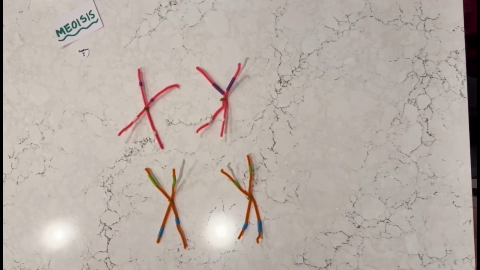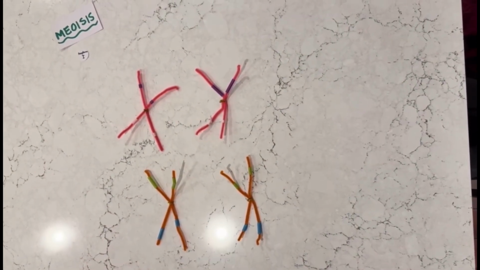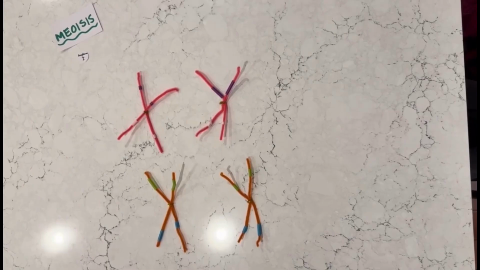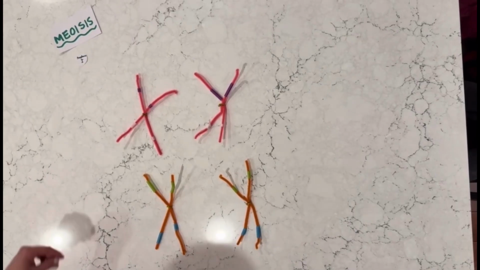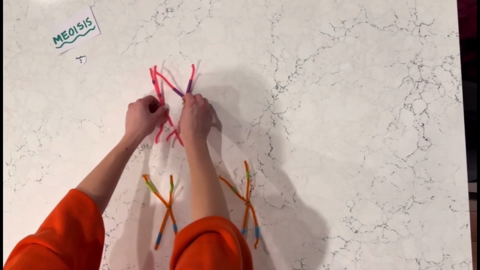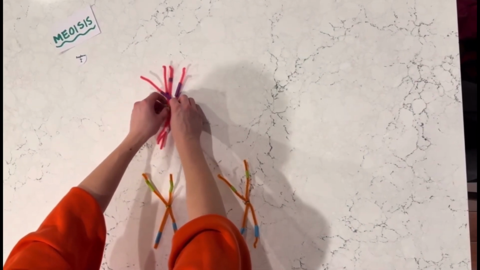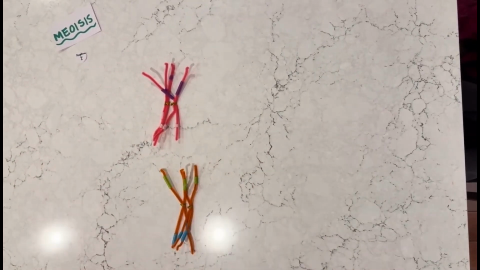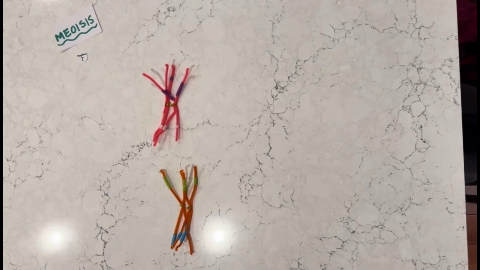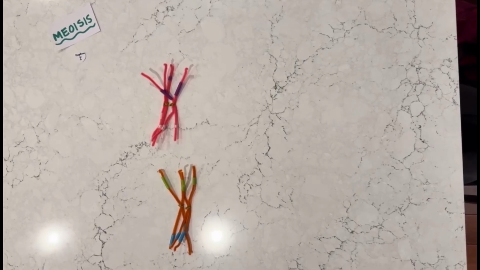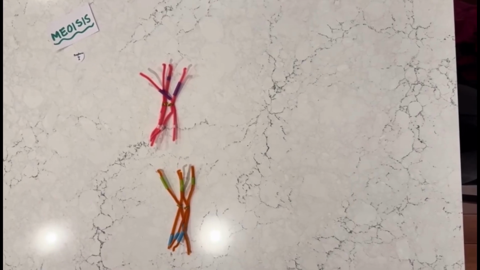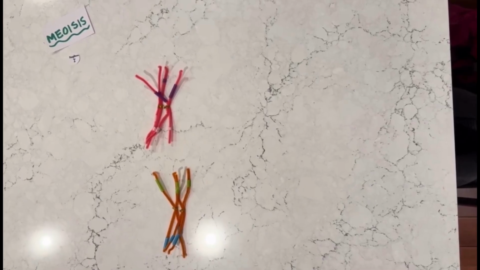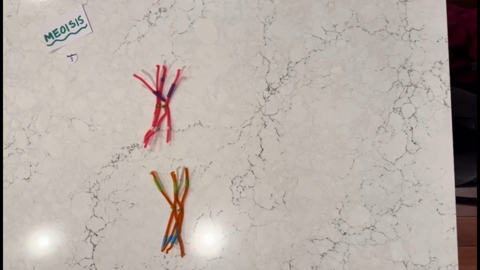And synapsis occurs, which is the movement of homologous chromosomes, which have the same genes, together and attach to the centromeres. For example, a chromosome number 5 is attached to another chromosome number 5, each from mom and dad. Each chromosome 5 would contain the same genes, which is why they are able to attach during synapsis.